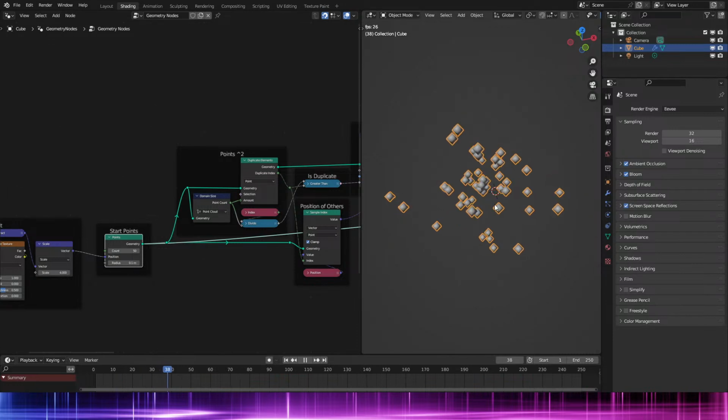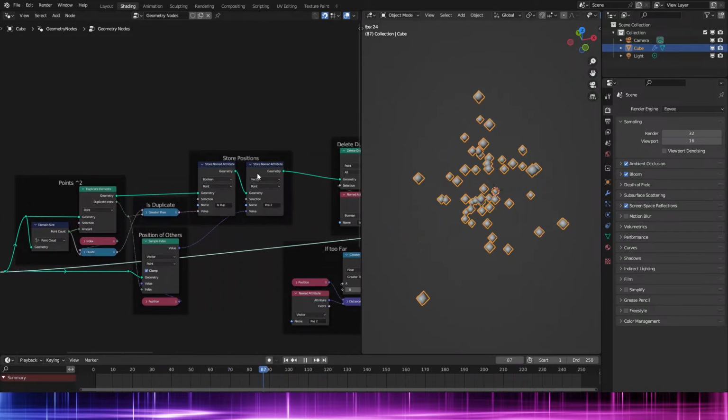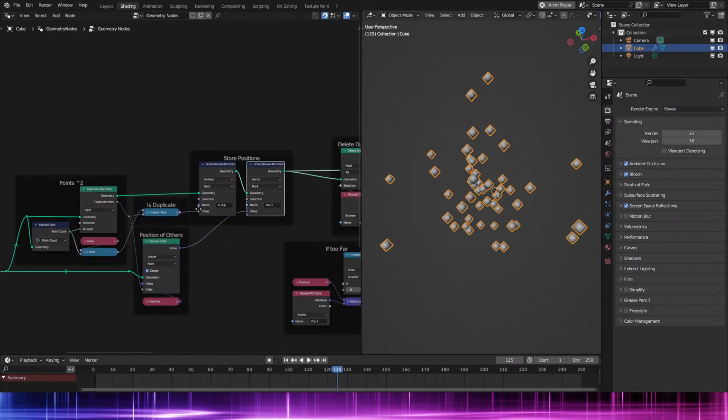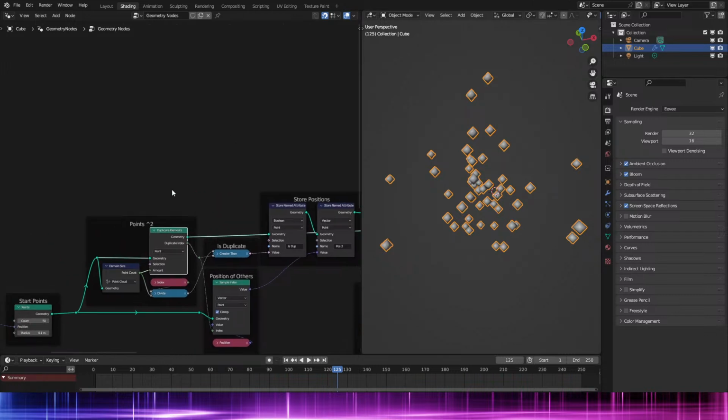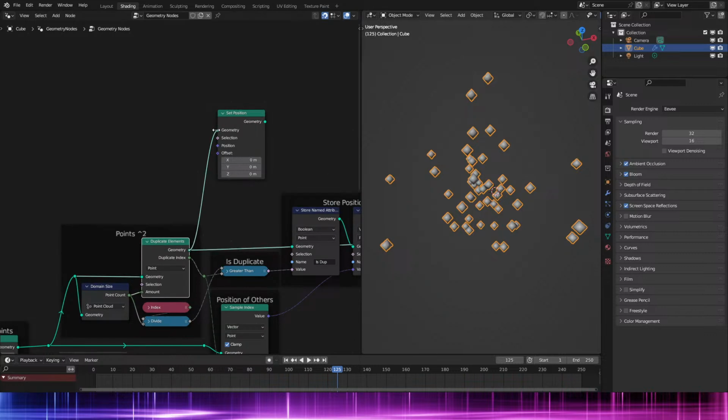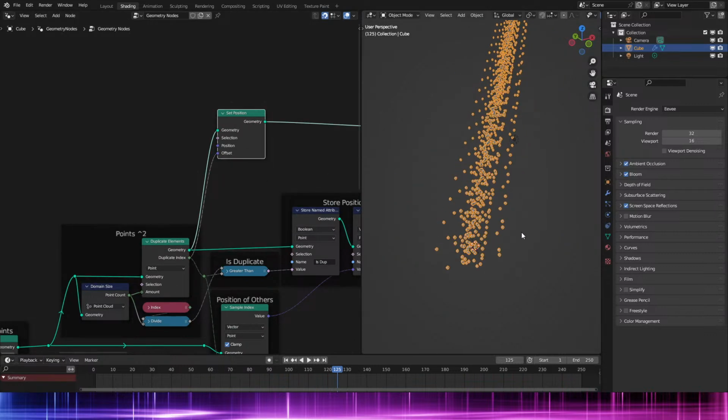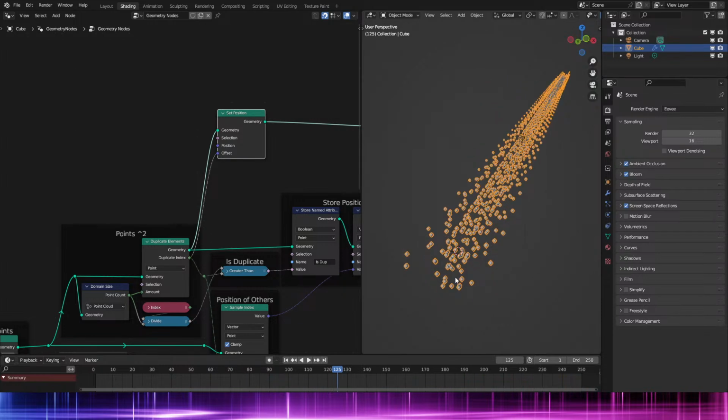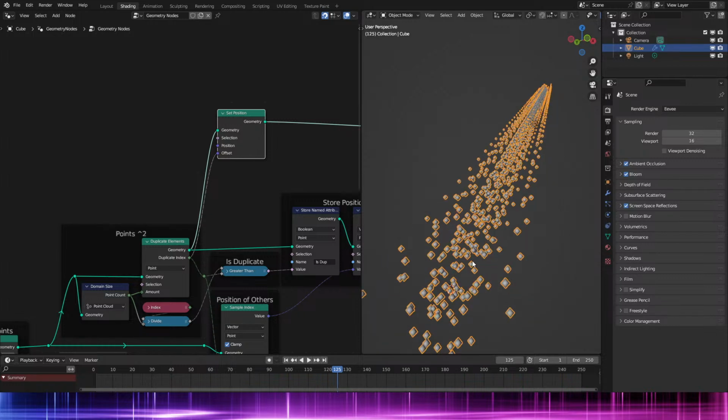So here we have the points going, and then we duplicate the amounts. If I use a set position node and offset them by the index, I copy the points by the amount of points that are in the scene, so we can see all the amounts right there.